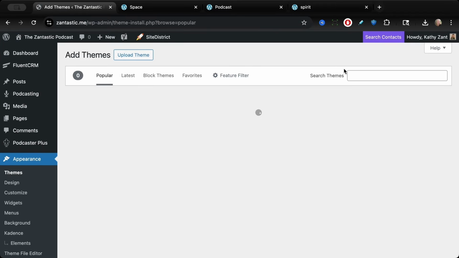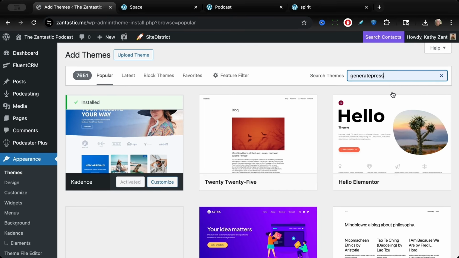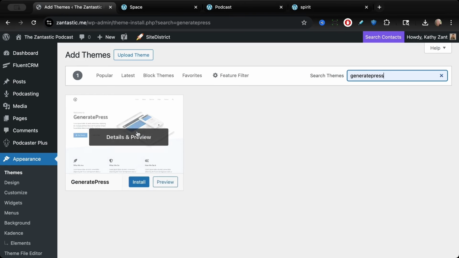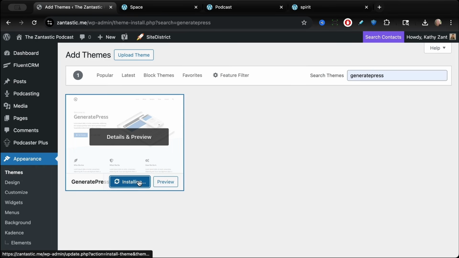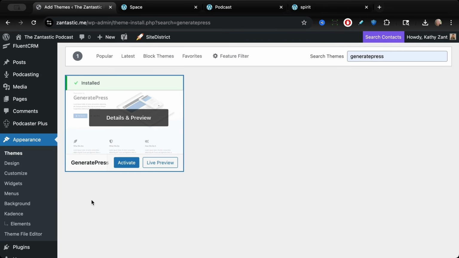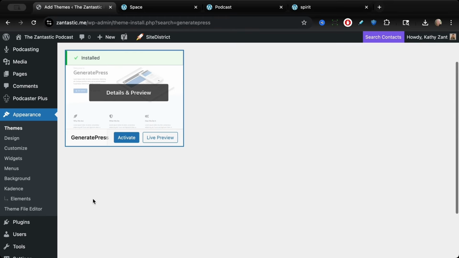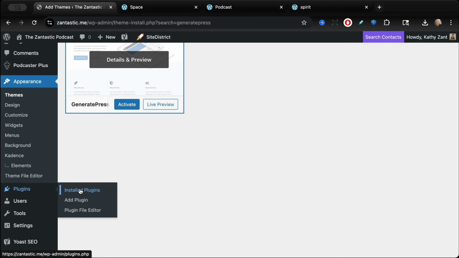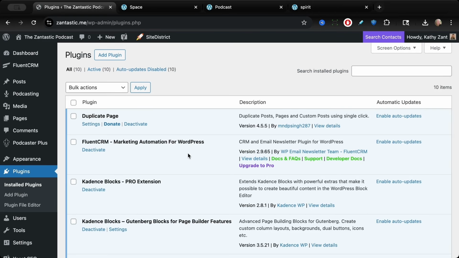Now, I need to go install GeneratePress, so I can just search for that here, see it, and I'll get that installed. Now, I'm going to be using GeneratePress Premium, but that is a plugin. You'll want to install that as a plugin. You'll want to go to GeneratePress, log in, and your license key and all of the downloads are all on one page within your account. Makes it very easy to do. Let's take a look at the plugins we have installed here.